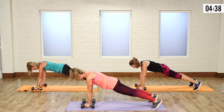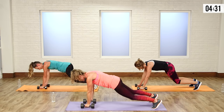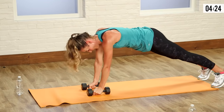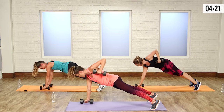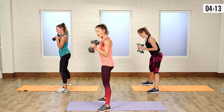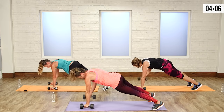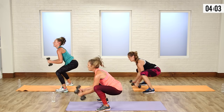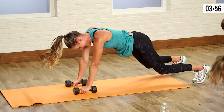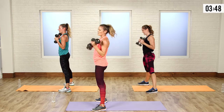Down for the push-up, push up, row it up — one, row it up — two. Try to keep those hips towards the floor. Jump it in, curl, and press. Your feet wider is going to make that row easier — widen your stance so your body doesn't rotate back and forth. Down, add that push-up, I know your arms are burning. Jump it in, curl, and press. One more everybody — give it your everything. One, two, jump it in, curl, press. Oh yeah, bring it down.